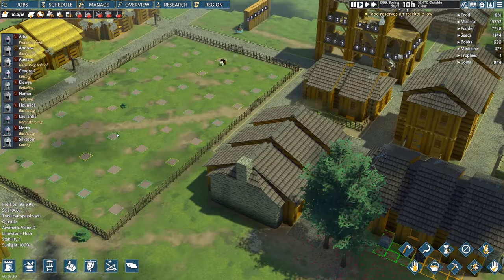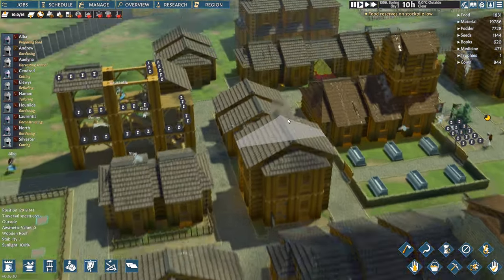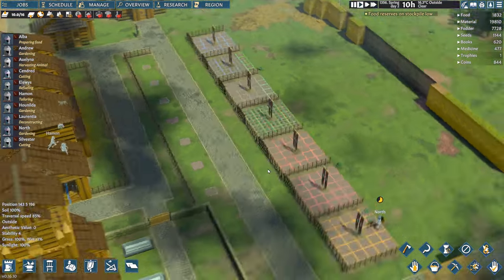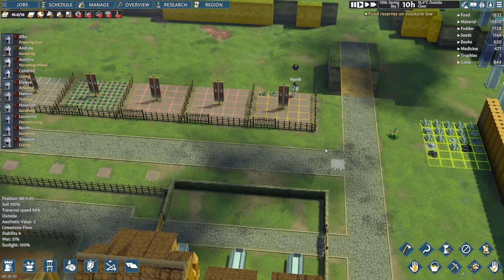And eventually we'll start telling them to plant the forestry area. I want to get the farm set up because we're running a little bit low on food and stuff, but that's the priority, at least at the moment.